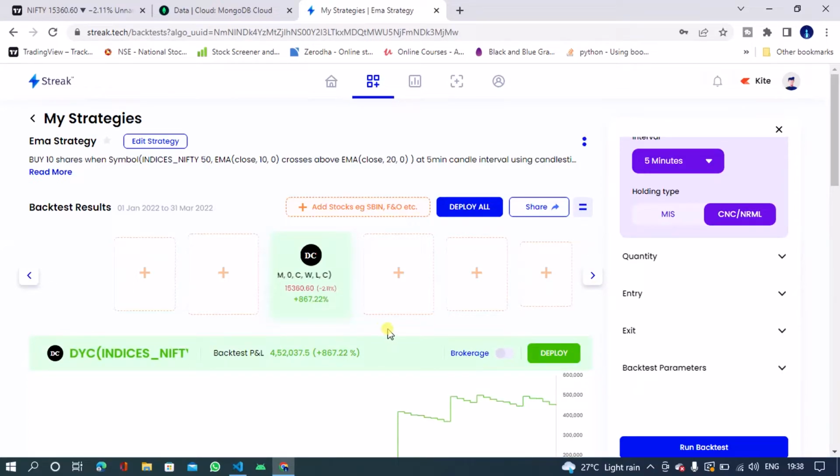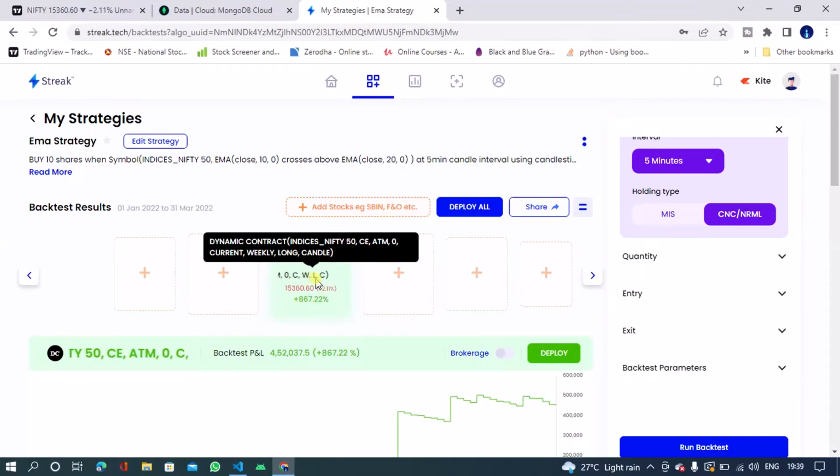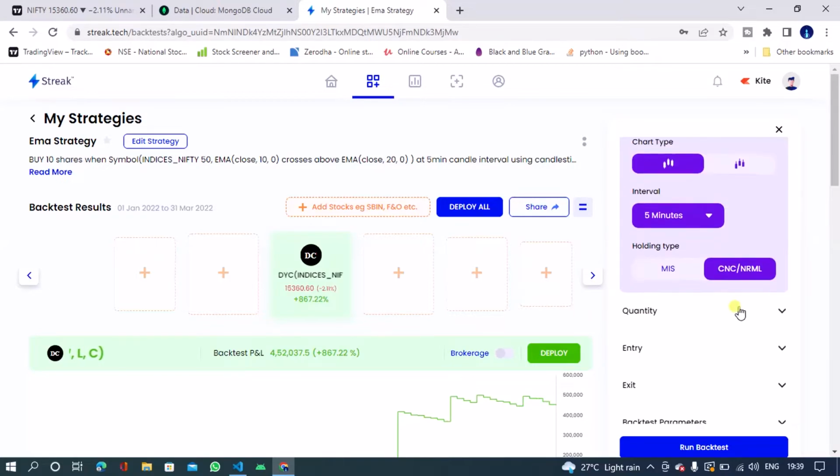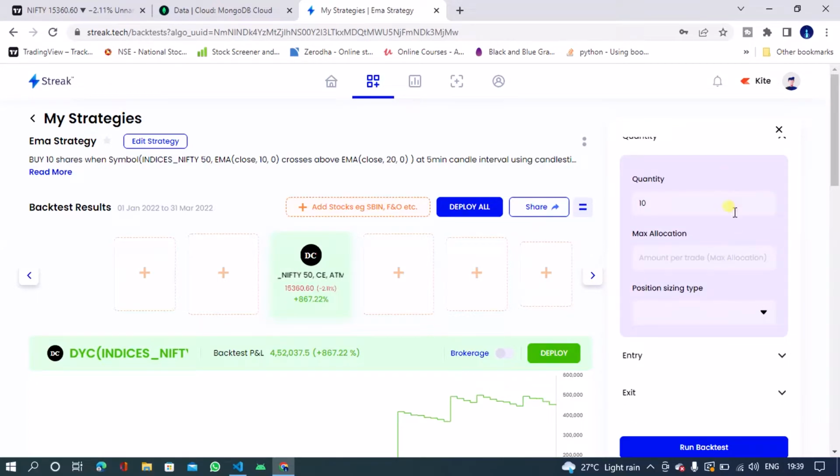Okay, now here we got the backtest results. Here, if you see, the return profit percentage is 867. That is for a CE weekly expiry. We have used a 5 minute candle and normal orders, and quantity is 10.